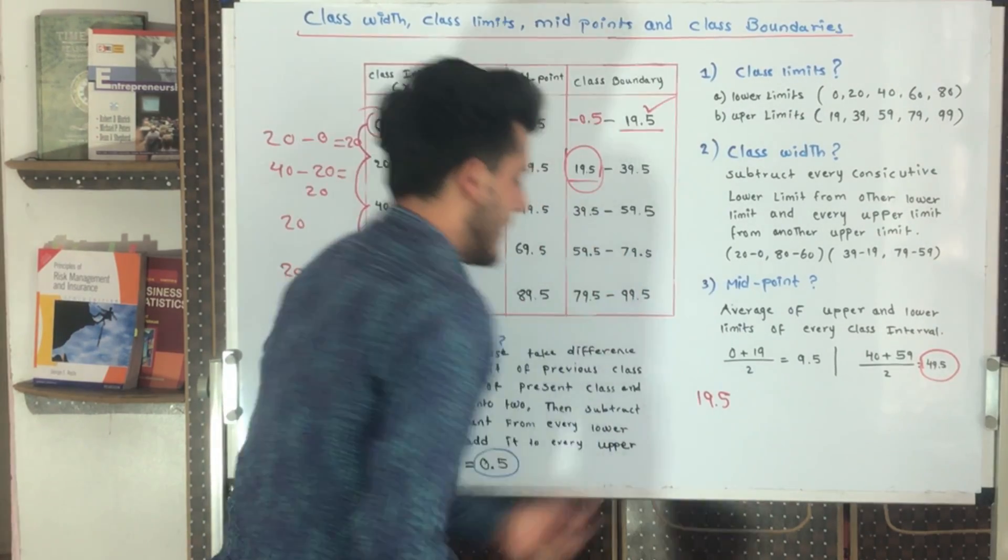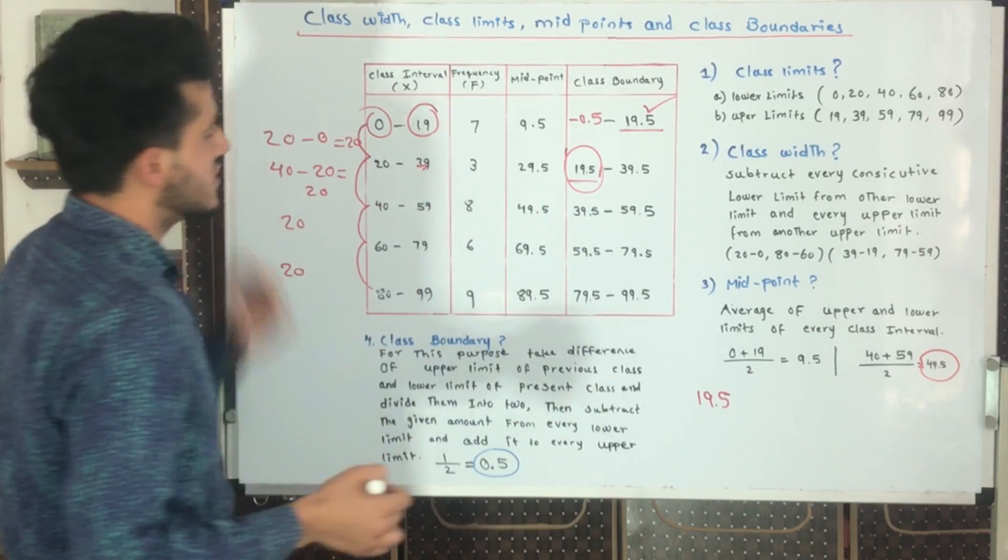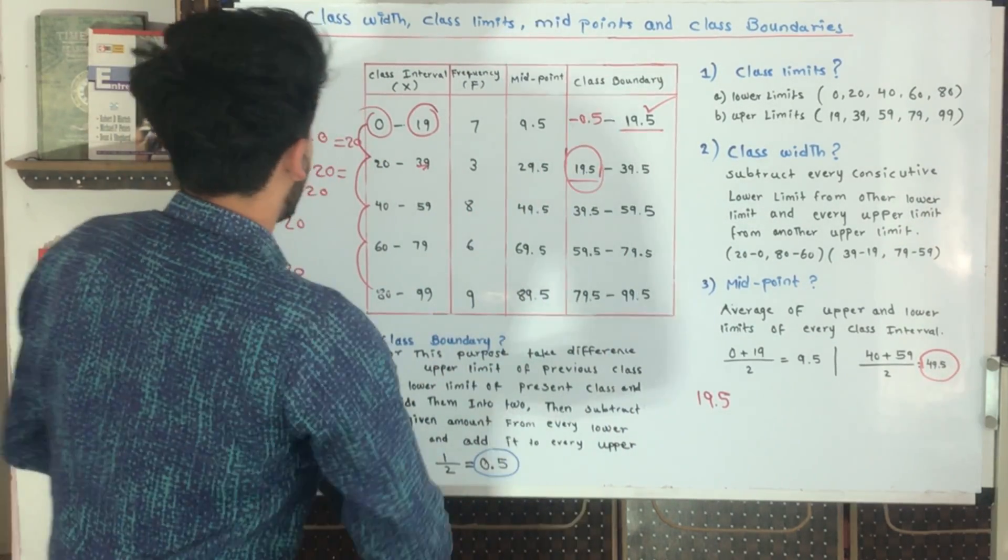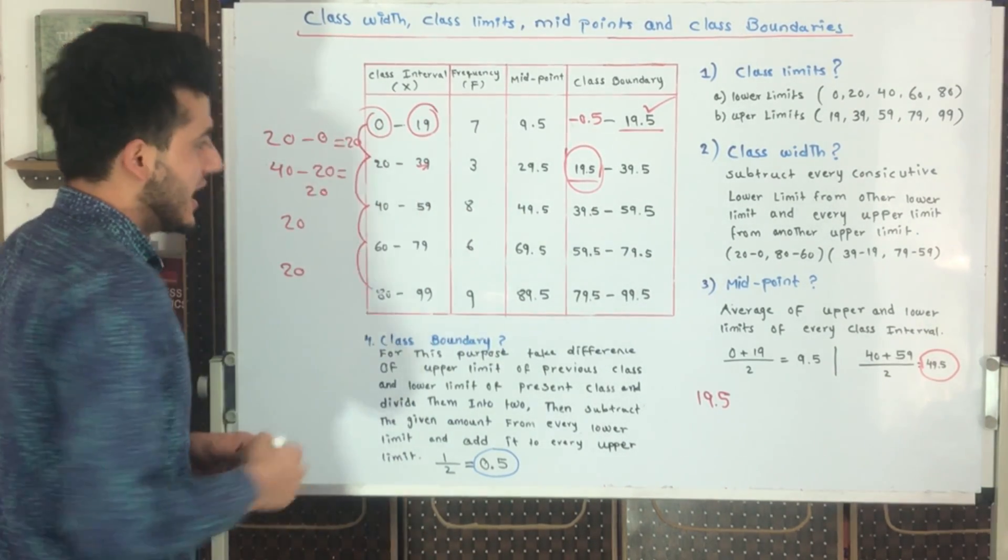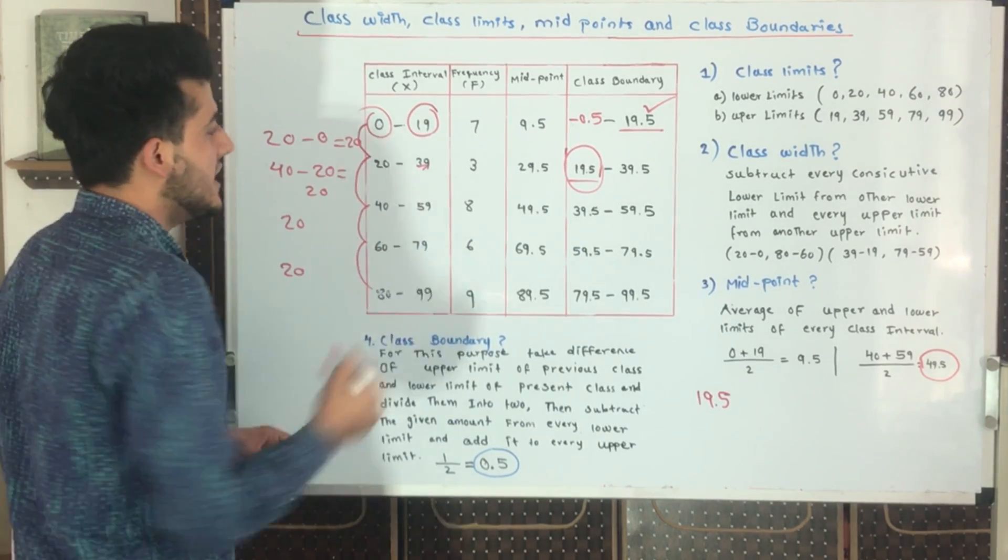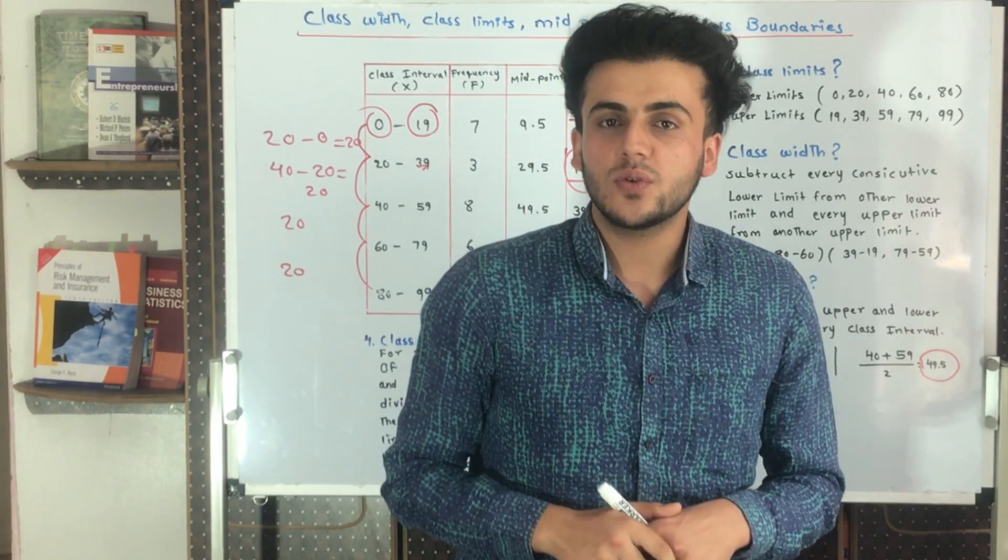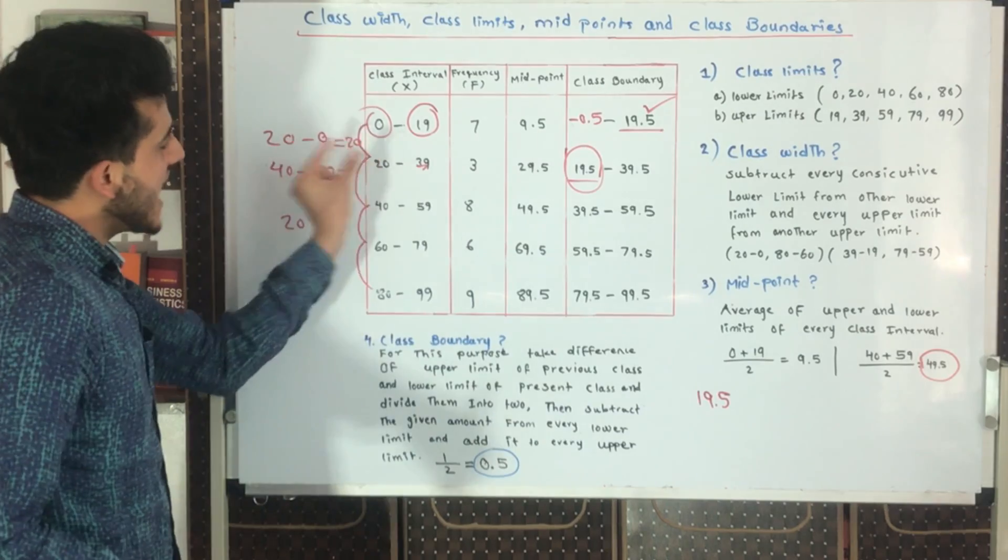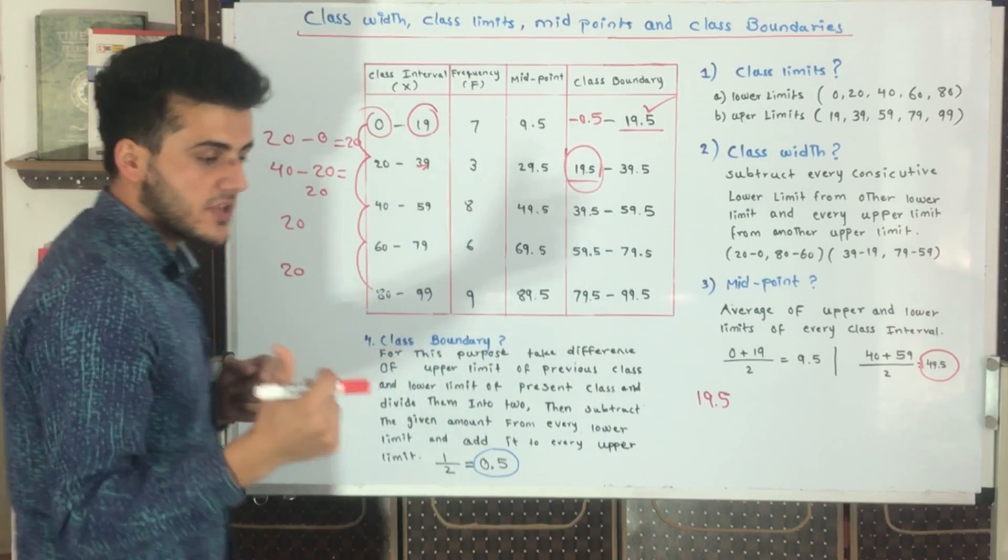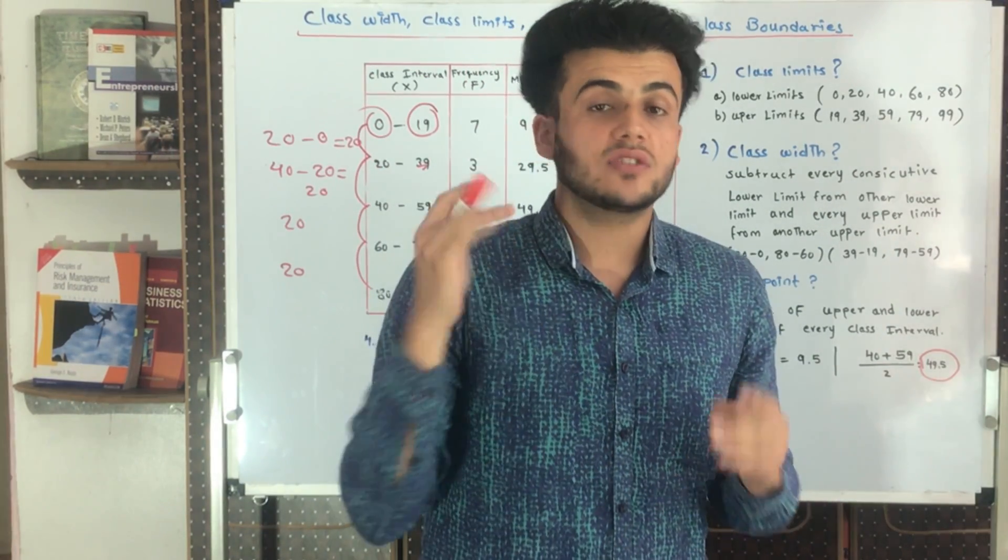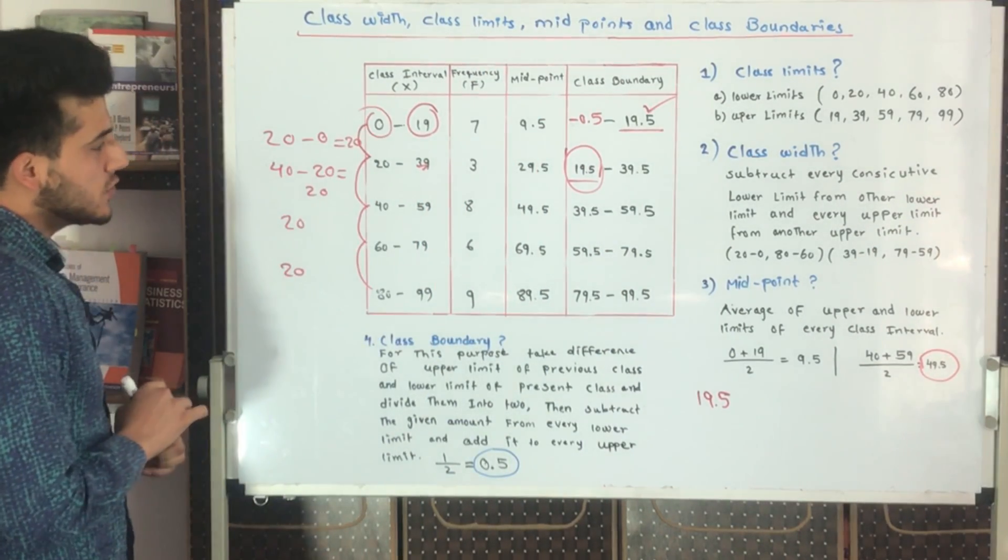Why can't we include it? Because it is starting from 0 and finishing at 19, and then it starts from 20 and finishes at 39. We cannot include it here because there is no chance for us to include this. Between 19 and 20 there is a difference of one. We should avoid this difference between both numbers.